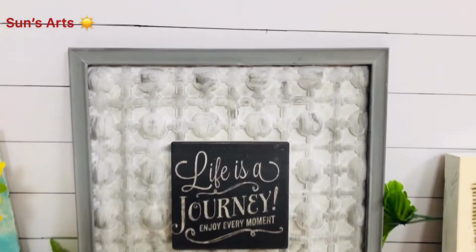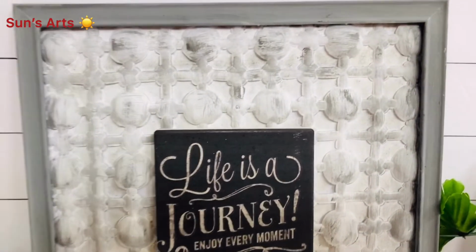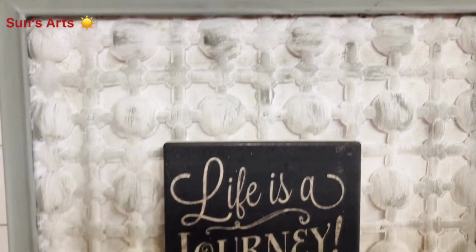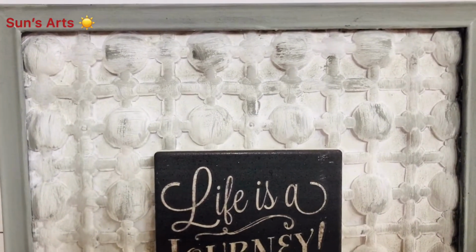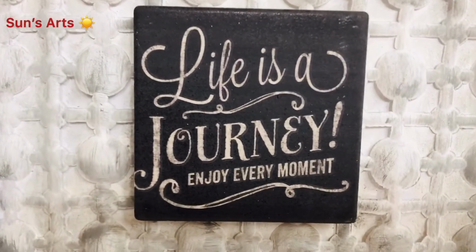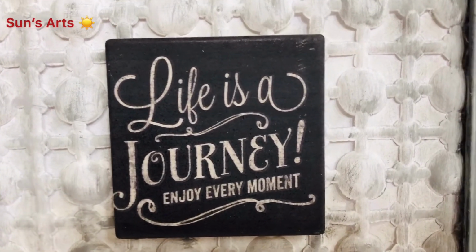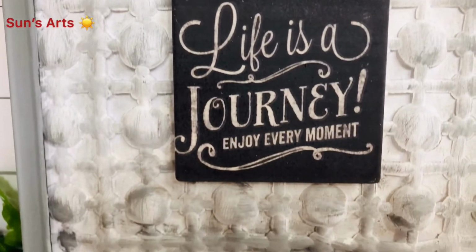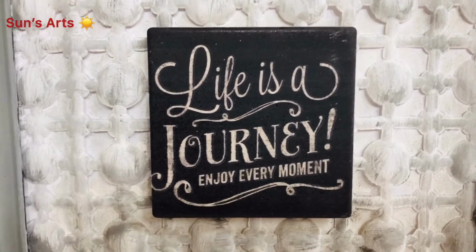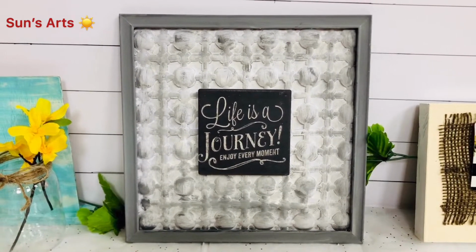Like you saw in the process, I got a square picture frame and painted it gray, and I also stuck on that thing, I don't know what it's called, onto the picture frame. I painted it white first and then distressed it with gray paint here and there. This is one of the tiles that had beautiful verbiage: life is a journey, enjoy every moment. I liked it, and it goes along with the color scheme of the picture, so I stuck it using permanent glue and also hot glue, and we have this beautiful picture. I'm very happy with how this turned out. Let me know your thoughts on this.